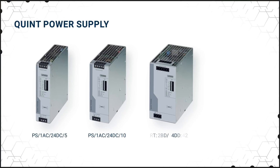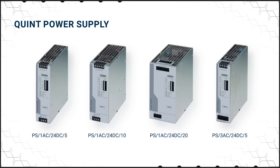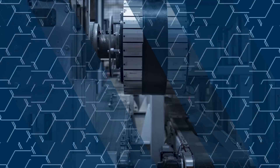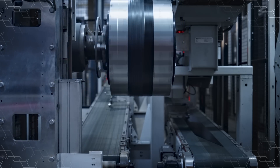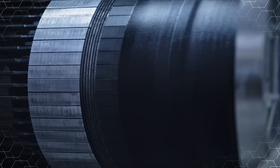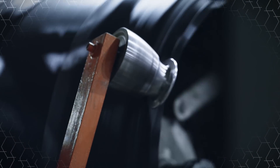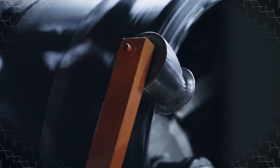Static power boost allows the power supply to permanently output up to 125% of its nominal current, allowing continued operation as an older or more reactive device begins to draw unanticipated current. A dynamic power boost allows the power supply to output up to 200% of its nominal current for 5 seconds, providing startup current for motors or other inductive loads, eliminating the need to use a larger, more expensive power supply simply to address startup requirements.